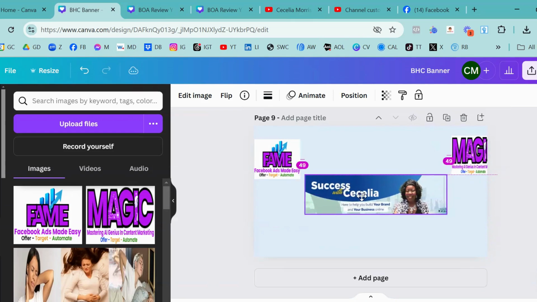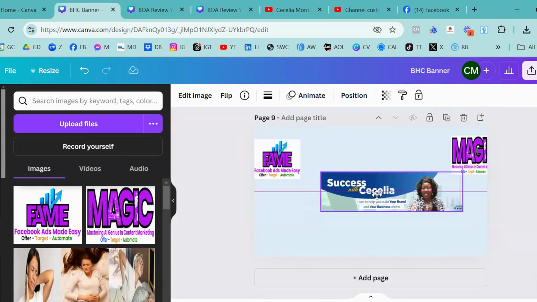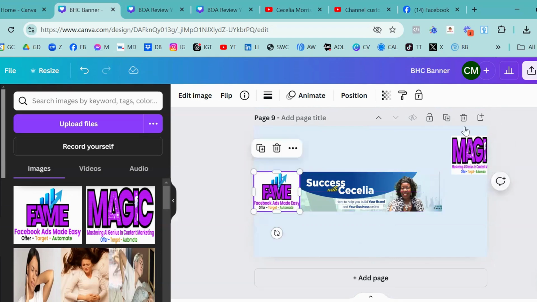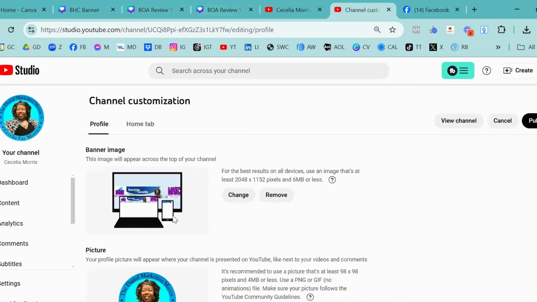All right, so this is the main part of my photo. So as you see, when I move it up or down, see how it's centering? See that center line? That's the center line. So now I need to find the center line right or left. See that? There we go. This is the center line for my main image. This is the one that's going to show up on tablets, on cell phones, or whatever. This is not what's going to show up on desktop. On desktop, people are going to see this with this and this on either side. So now I've got this centered horizontally and vertically on the page, which is what you see here when you try to update your photo on your YouTube channel.